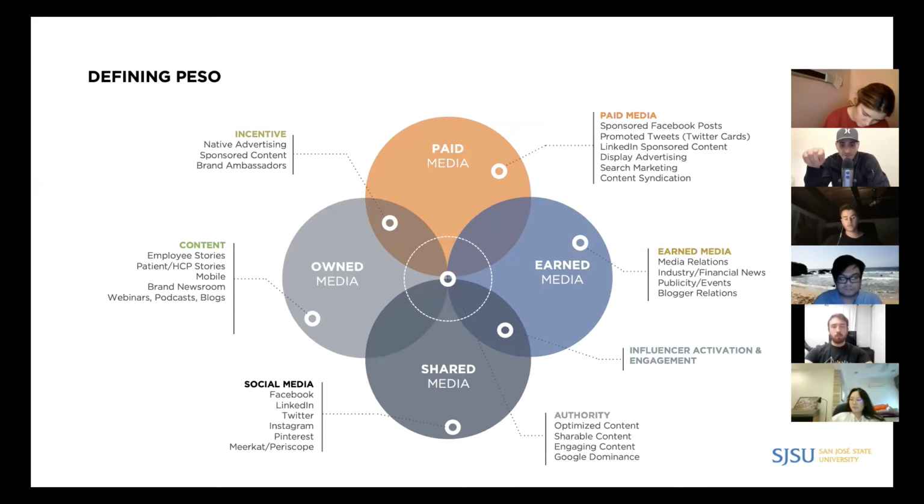Now, the caveat being, whenever you promote content, like if you do any type of ad buying or promoting of Facebook posts or Instagram posts, that then moves from shared media into paid media. Okay. Now with shared media, you are publishing organic content. We're going to talk about paid media reach and organic reach at a later time, and the decline of organic reach, right? But that's not tonight. Shared media is what you publish on your Facebook page.